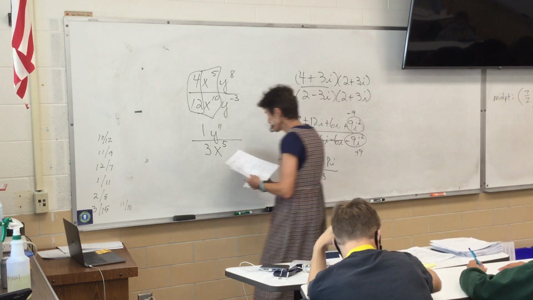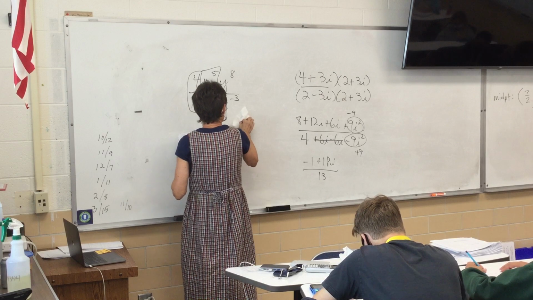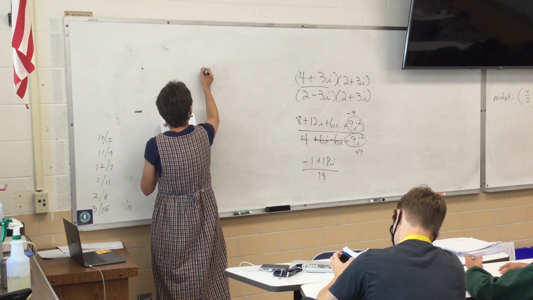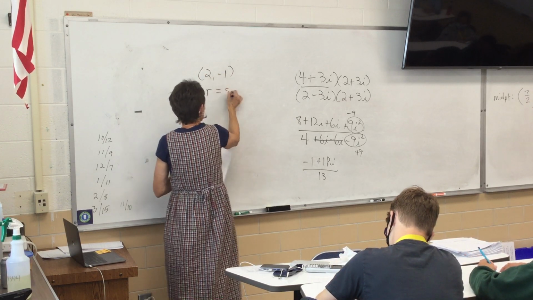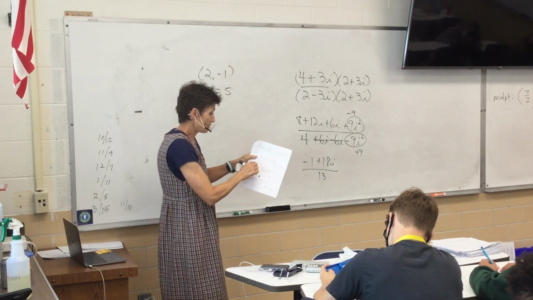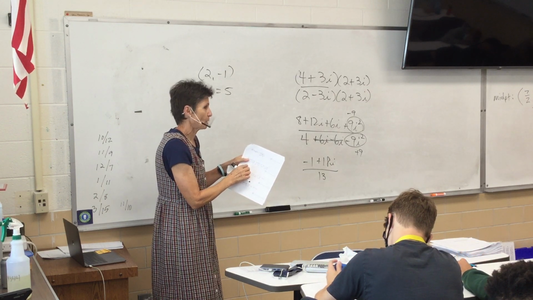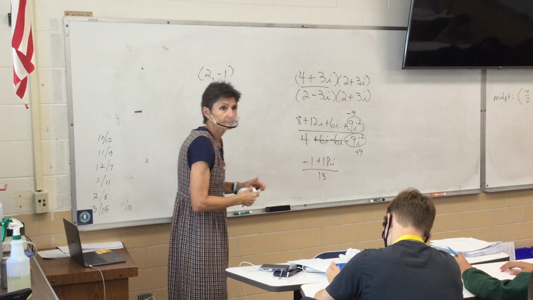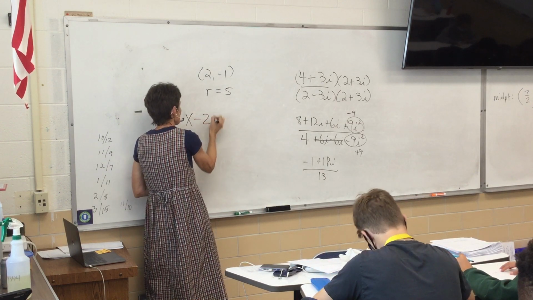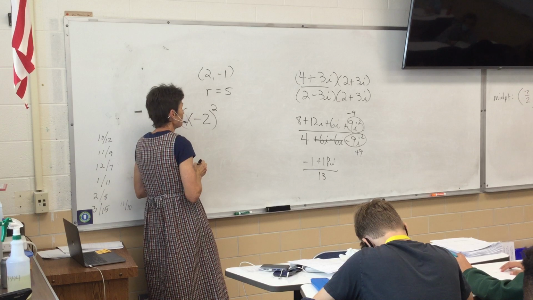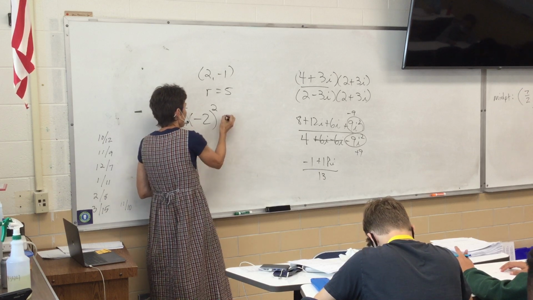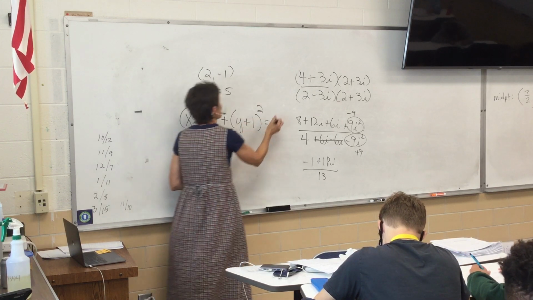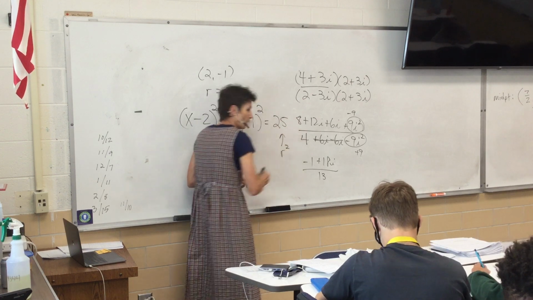All right, write the equation of the circle whose center is 2, -1, and the radius is 5. Now, I know there's space there to show work, but there isn't any work to show. You can just fill in the answer blank right now. What does that equation look like? X minus 2 squared. Foster, are you paying attention back there? X minus 2 squared plus y plus 1 squared equals 25, because this is always your r squared.